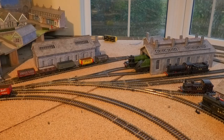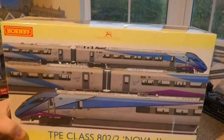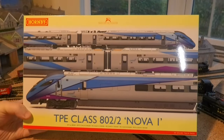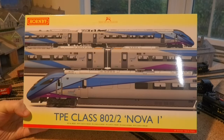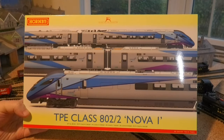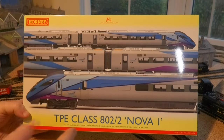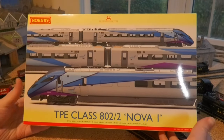Today I am going to be doing a review on a new train, and that train is this, the Hornby 802/2 Nova 1 in Transpennine Express Livery. I work these trains in real life, so if anyone's going to do an accurate review of them, it's going to be me, isn't it? Let's be honest. So we'll have a quick look at the box.